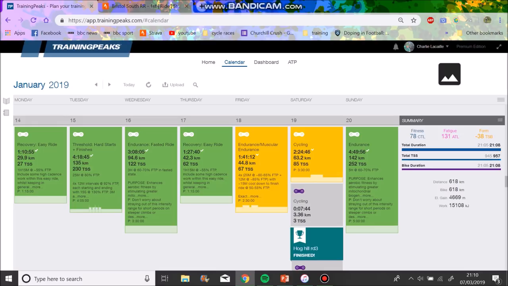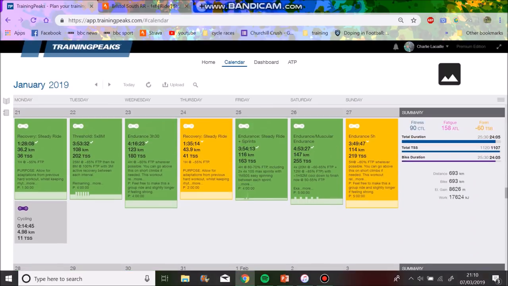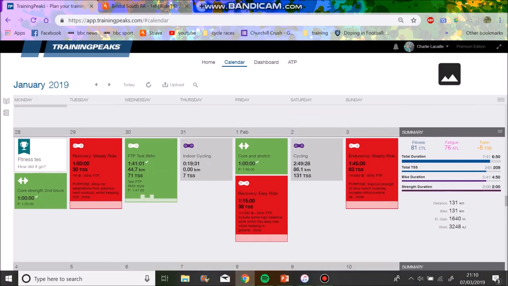So that was good. And then here again, you can see sort of close to 5 hours, 252 TSS. This is some tempo efforts. So you can see what I'm doing. I'm just trying to increase my FTP, increase my endurance, because I have the time. And this is a fat week, 25-hour week, and that really did ruin me. But yeah, anyway, next week was good.